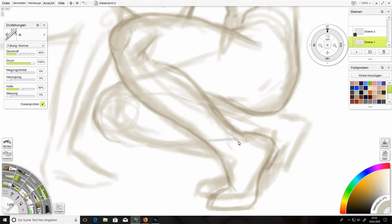I am deciding also on the posture of the other leg, which was kind of vague before.